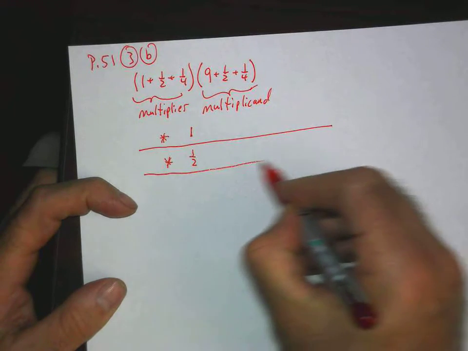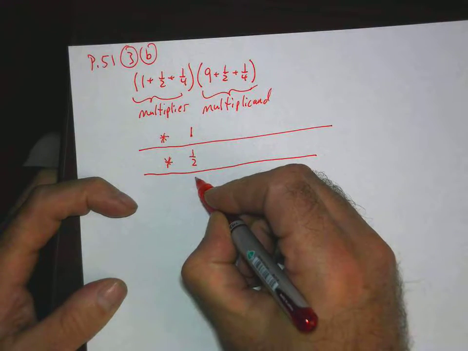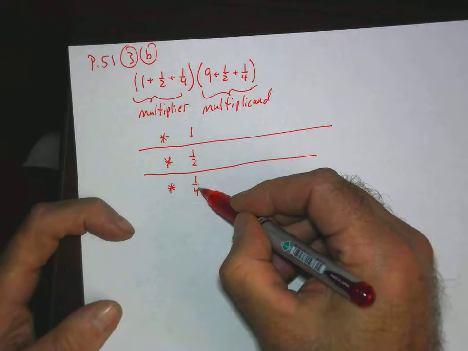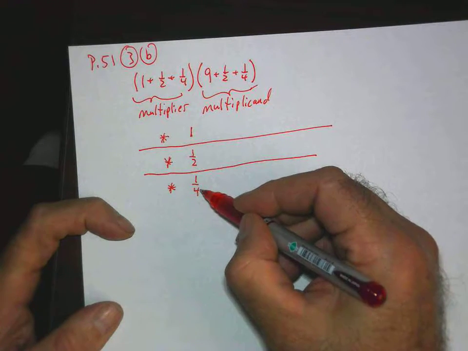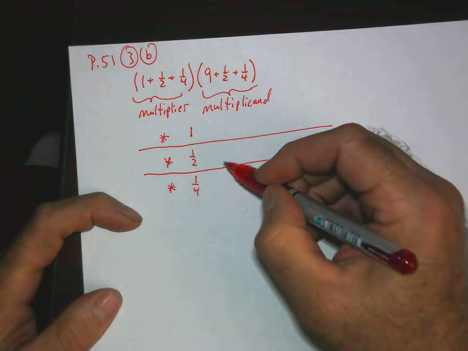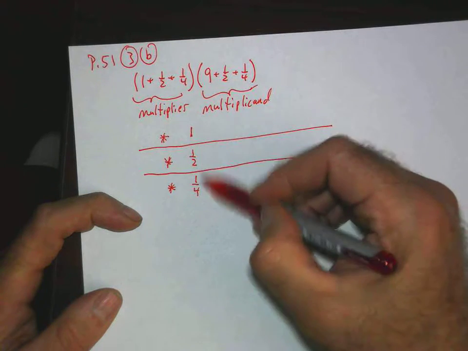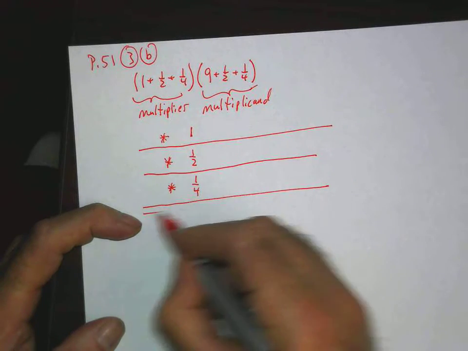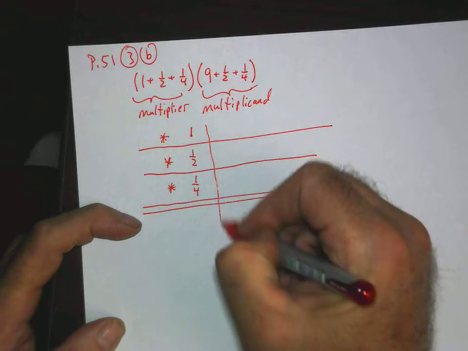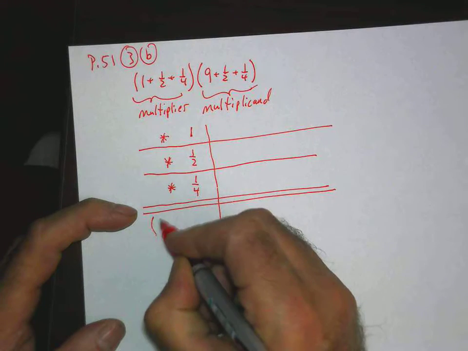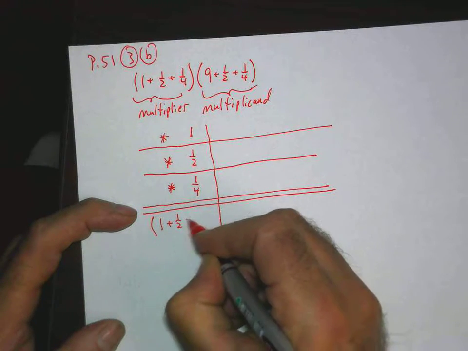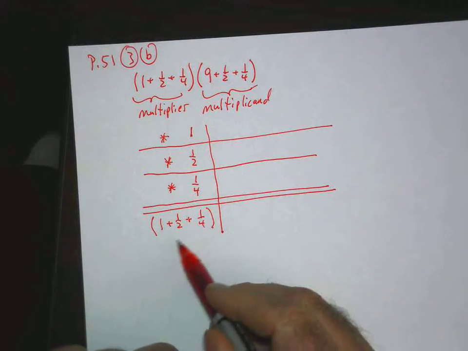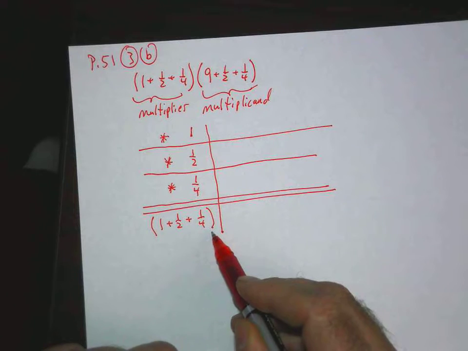And we go to the next largest power of 2, 1/4. Can we add this to the sum also and have it be less than or equal to the multiplier? Definitely. As a matter of fact, we add these 3 together, we get the multiplier exactly. That is beautiful. So we have 1 plus 1/2 plus 1/4. We have our multiplier expressed as the sum of powers of 2.